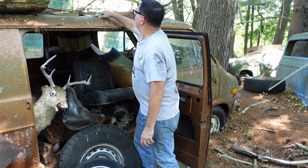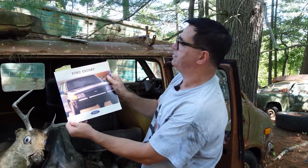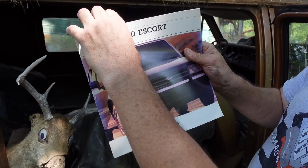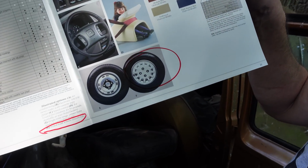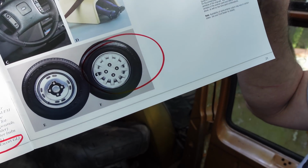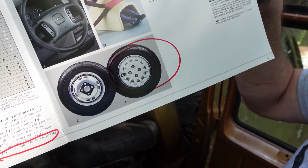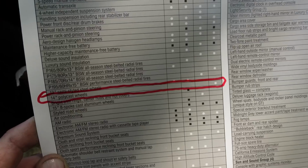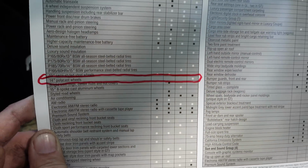And getting back to that whole thing, the Ford Escort also offered its own version of that. This is a 1988 Ford Escort dealer brochure. And we can see here in the back of this thing, the optional, that circled wheel on the right, that is the styled road wheel for the Escort GL. And the face of that thing, you can stick your fingernails into it. It too is Polycast. And up here on the left-hand side, 14-inch Polycast wheels, optional on the luxury coupe version of the Escort. Imagine that, an Escort luxury coupe. Yeah, right, contradiction in terms.